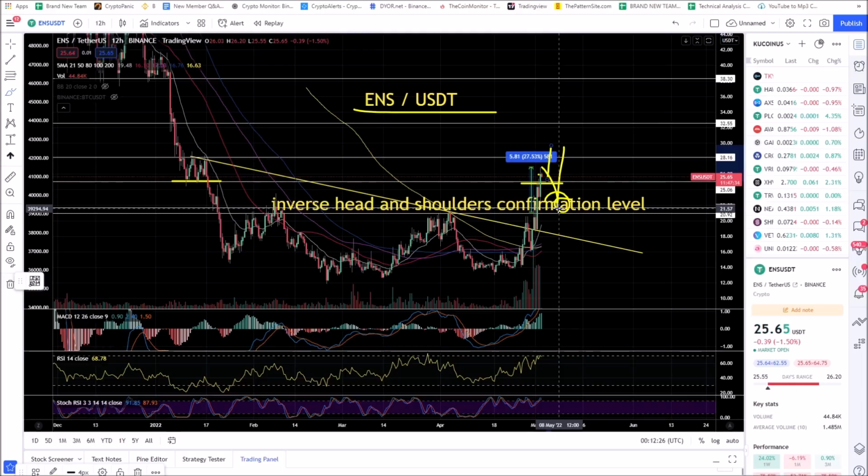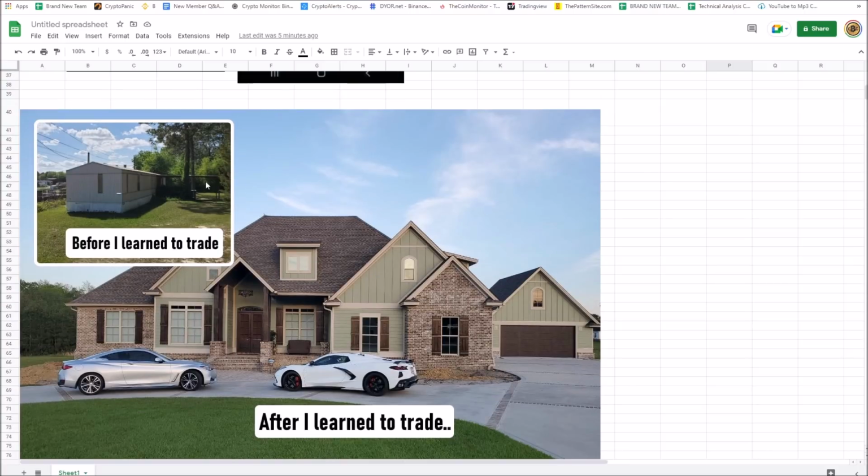So again, there's going to be a point in life when you're sick of taking losses in this market and you want to make a decision to change things forever. I can help you. I've been there. Look at this. I lived in a single wide trailer. I just talked to my neighbor. He's like, bro, you just pulled up in this freaking nice car. You bought a brand new house. Like, how did you do this? How did this happen? And I really watched a bunch of stock traders on YouTube and taught myself the same ideas that I teach you guys and in the trading group on a daily basis. Banging for life. This is life-changing money for life.